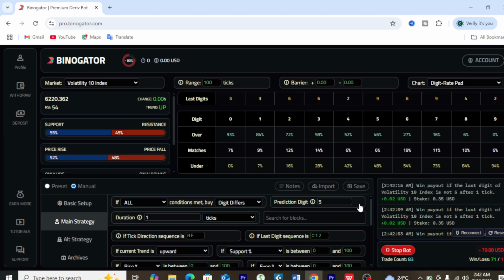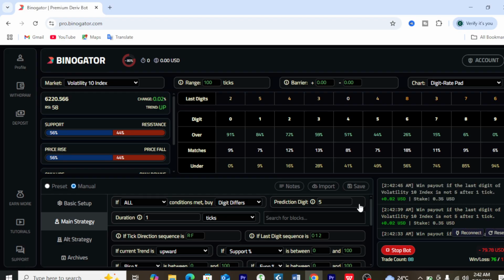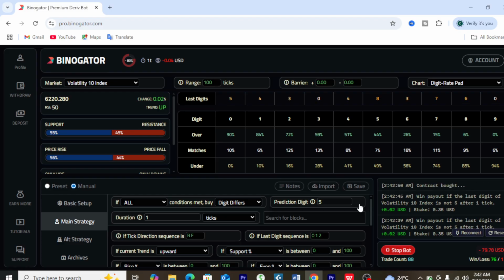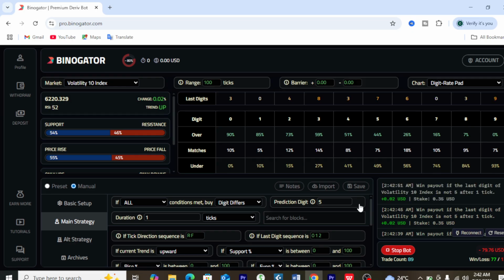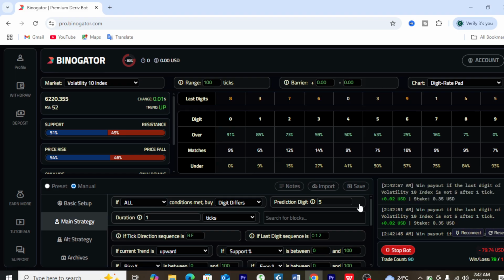So what you have to do is make sure that you police the chart so that the bot doesn't have two consecutive losses, and then you find that your profit is gone, and your initial stake, or the amount of money that you're using to trade, is gone as well. I'm glad that this happened so that you can see a good example of how this can go wrong, and you should monitor your charts and the digit rate indicator, so that this would not happen to you.